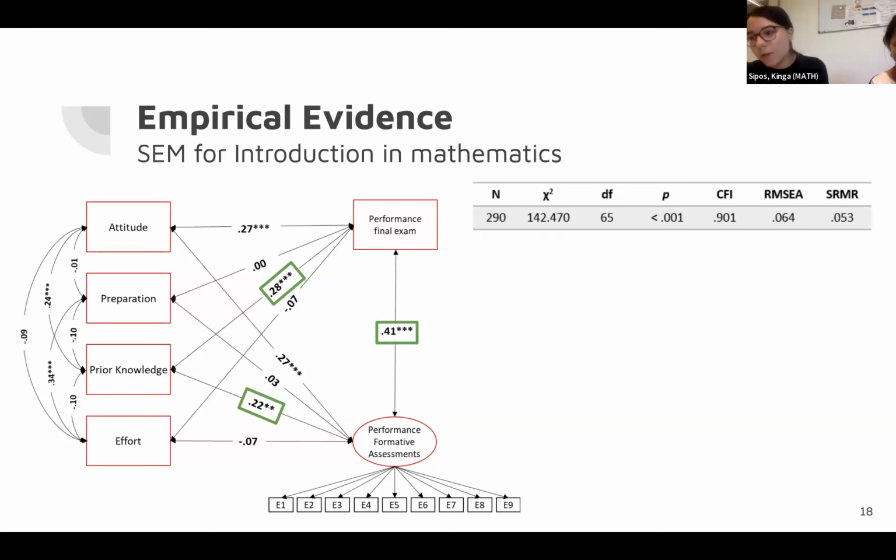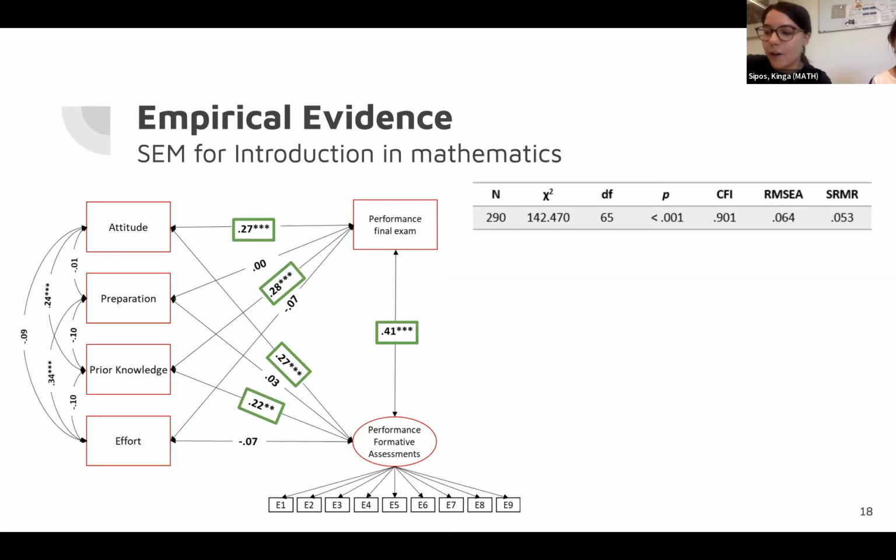However, we also had a look at the attitude of students toward the subject. Indeed, we can see that the attitude towards mathematics and mathematical contents shows a correlation with performance in both the formative assessment and the final exam. So it seems to be important whether students like such content and how they view their skills in this area. Here again, students with a more positive attitude towards mathematics achieve a better performance in the formative assessment and in the final exam. Or in other words, the ones that perform well are the ones with a more positive attitude.